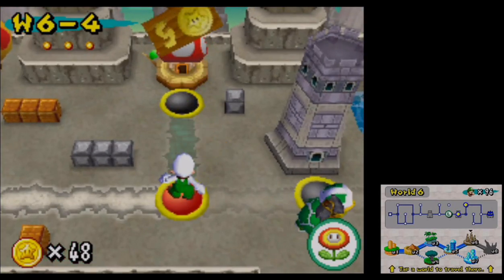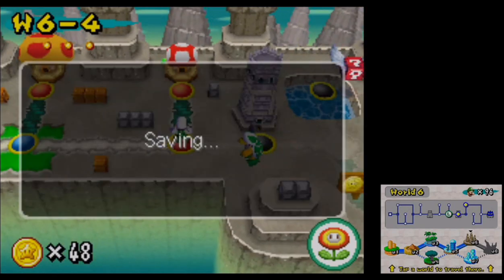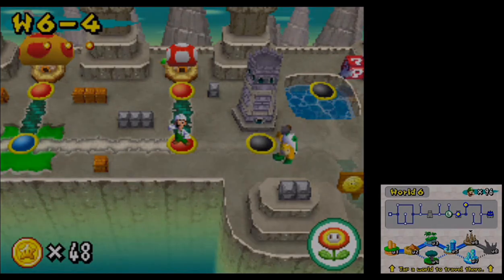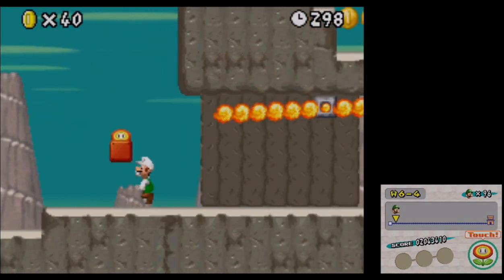Alright, on to level 6-4. We haven't exactly encountered the Helmet Bro yet. In fact, quite a number of times I was trying to show you guys the Hammer Bro when it comes to the items version. But a lot of times, it can be a little bit more random.